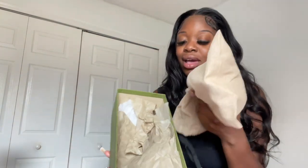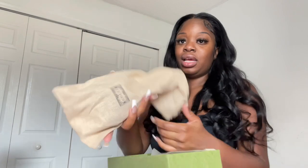Now for these shoes in particular, I think these are the same price in the US, but they had different styles that are a bit more expensive in Mexico. So you do have to do the calculations and everything. But this is the receipt. And because we were out there, I'm like, you know what, this is not my coins. If I'm getting treated, I'm just going to pick out what I like. And so yeah, let me unbox.